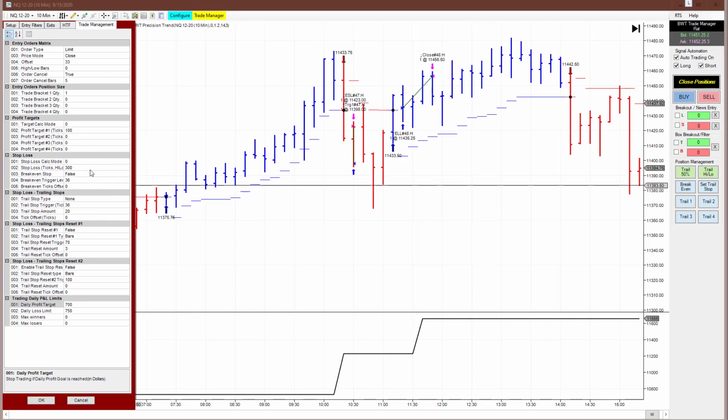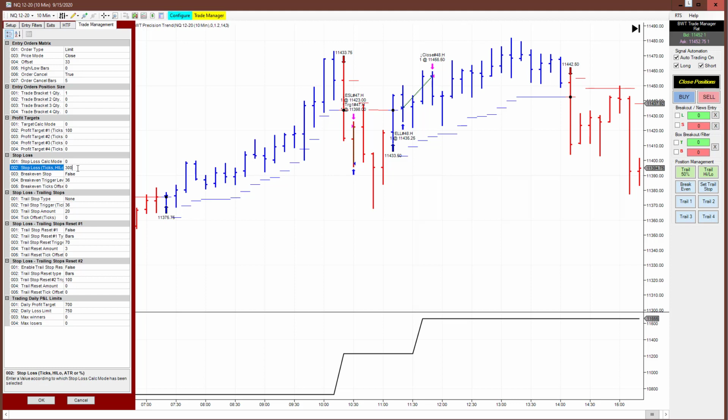So first thing I want to note is Jim has a loss limit of 1,500, which would actually be a 300 tick stop loss, but he has 400. So I brought this to 300 because it's about the same result. If anything were to happen, at least I have a $300 stop loss, a 300 tick stop loss, sent to the exchange when all my orders go in.